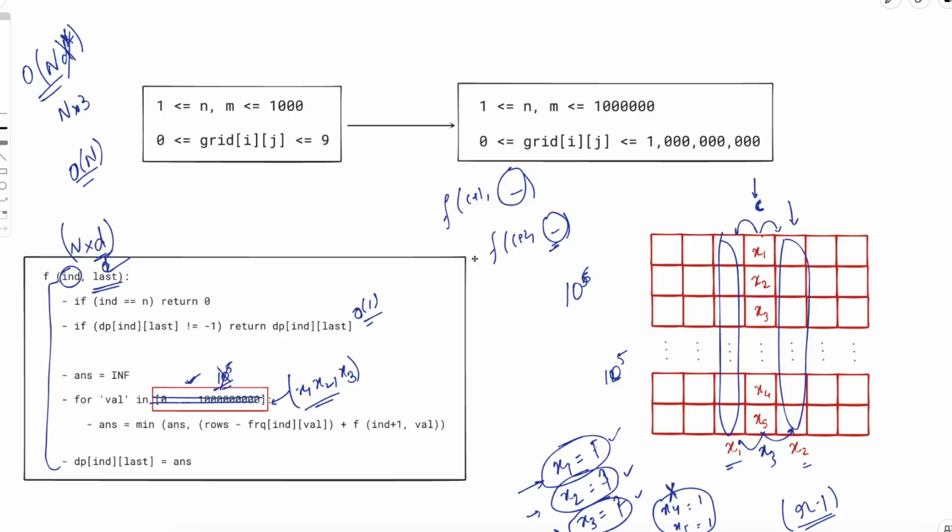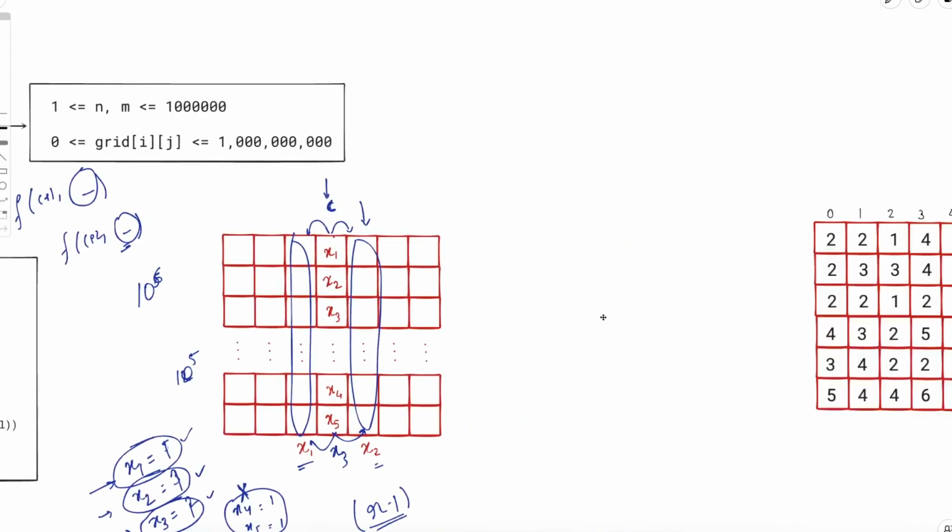If it is clear, I would strongly encourage you to pause and try to code this entire thing by yourself. You can use the same test, or you can submit the solution in the same problem, because that's just an optimization of the same problem. So same test case, if the entire test case passes, that is a good indication that your solution is almost correct, right? Now, if you still have some doubts, let's look at one small dry run before we look at the code, right?